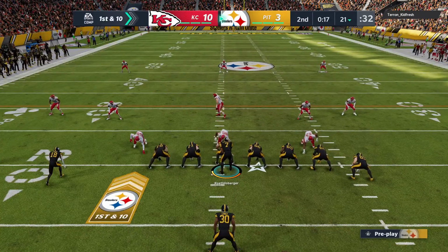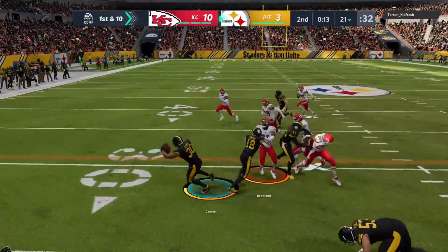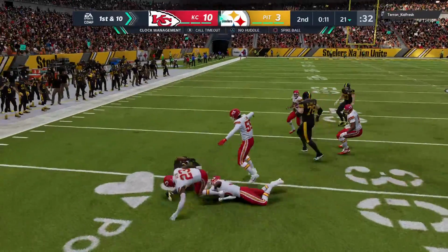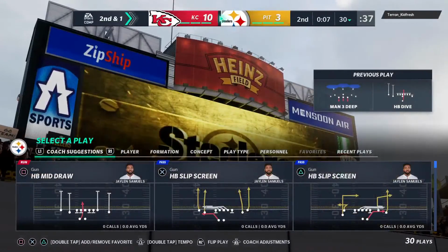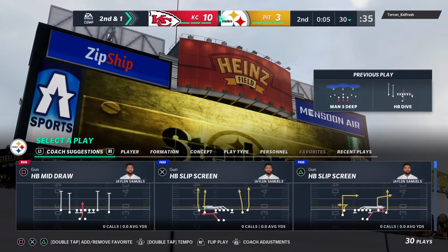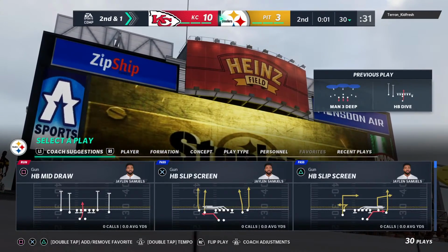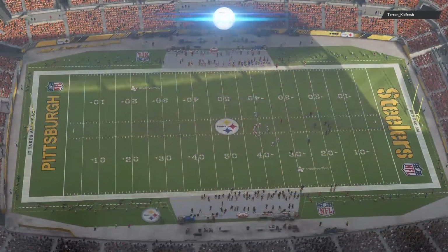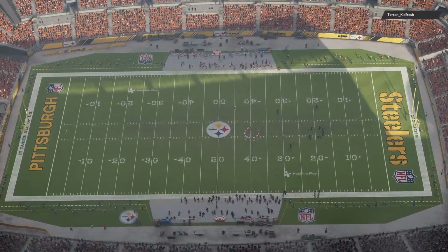We're under 20 seconds to go in the half. I'm guessing the wise play here is be safe. That is the wise play, because if you think about trying to fool them here, here's what you're facing. You're facing a loosened up secondary, playing a lot deeper than normal. So even if you run some type of misdirection, you're only going to fool them for a second or so. And guess what? They're so deep, they're really not going to be out of position. Take the knee, get to the locker room.